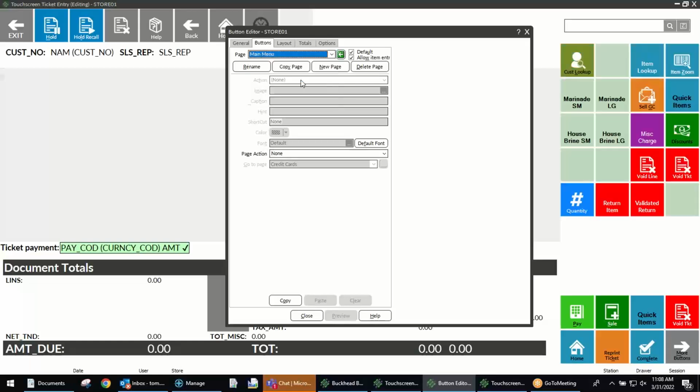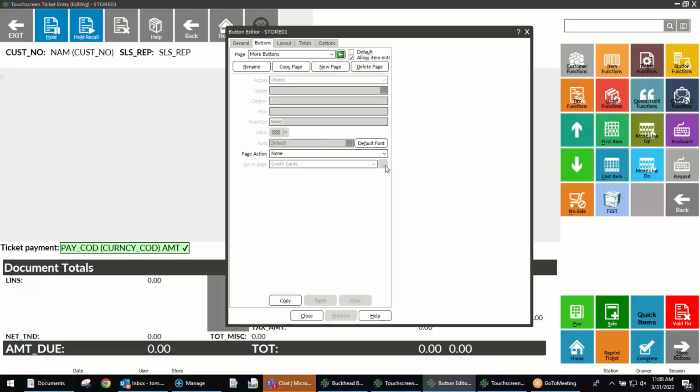A way I like to do this is, if I have a button that's supposed to take me to a particular page, I like to click on that button here, and I like to use this little link right here to take me to that page. Sometimes someone's been editing, and you might have a page called More Buttons, More Buttons New, More Buttons 2019, and you don't know which one's really being used. But if you use this system where you highlight the button and click the little Follow Me link, without a doubt, you'll get on the right page. In this case, it's called More Buttons.